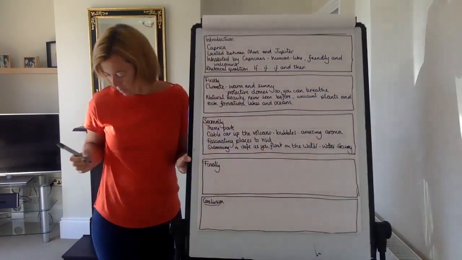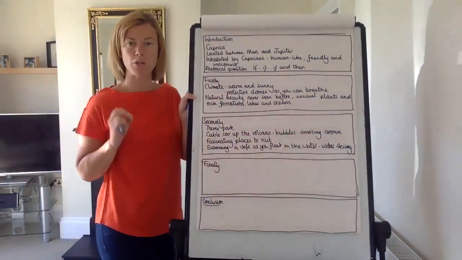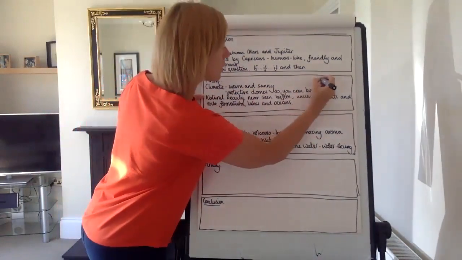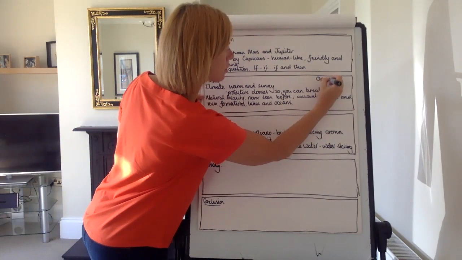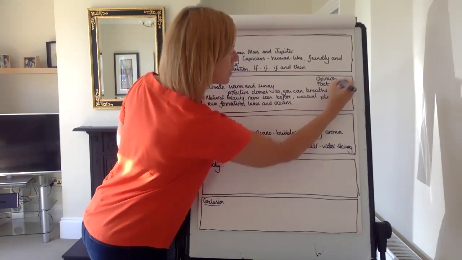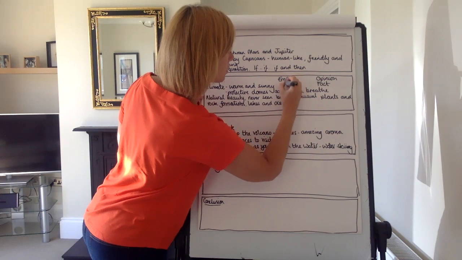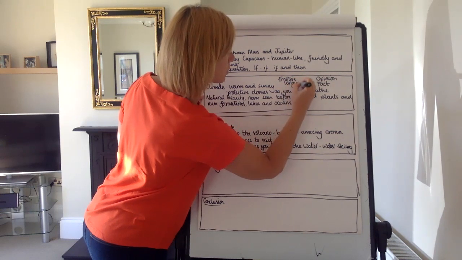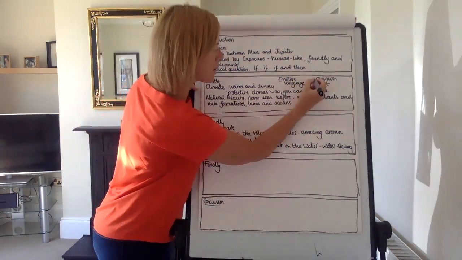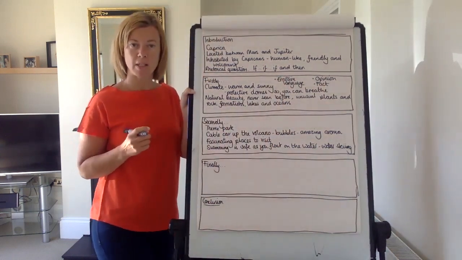There we go. Right, now, what I didn't do in these two paragraphs, I haven't put in which persuasive devices I'm going to use. So I think here, I'm going to use opinion and fact, and some emotive language. Now the boxes are starting to get quite full, so I'm just going to do some bullet points next to these ones, so they stand out. I don't want to jumble my ideas together too much.